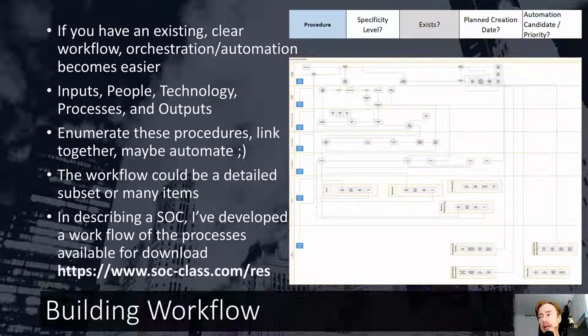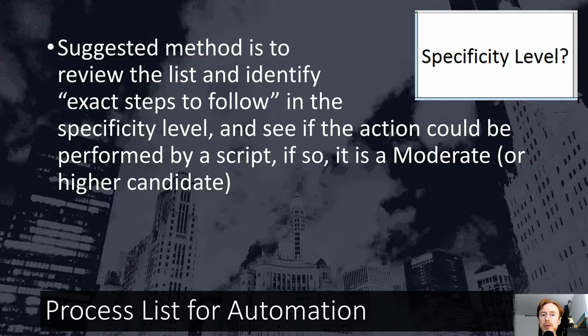So the process list that I have in this spreadsheet has a couple of different levels of specificity. Even if you don't end up automating and orchestrating, this is an appropriate thing to provide in terms of guidance to your analysts. If I tell you that you must follow these exact steps, I really mean it. Follow the steps exactly. And if you think that you need to deviate from those steps, well, there's a mechanism for you to indicate that you're deviating, but indication of deviation from a procedure which has exact steps to follow requires authorization. Okay? And I talk about this in other places.